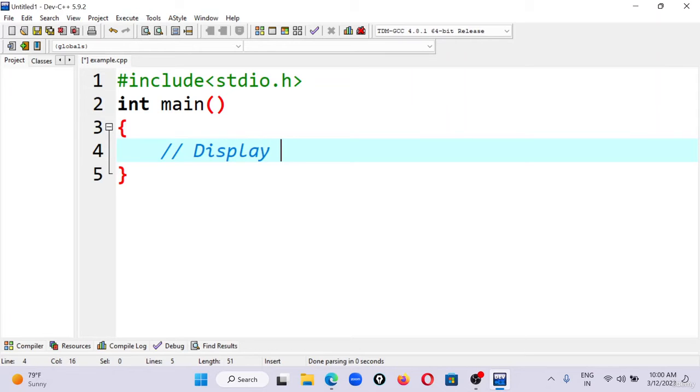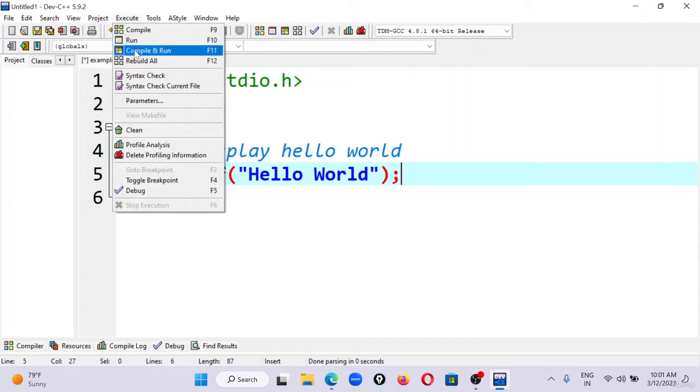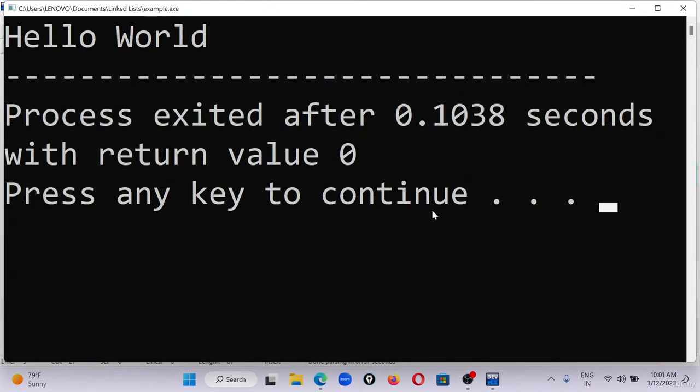To display output we have to use a printf statement. Now I'll display hello space world. Let's run this code and see the result. You can see the same hello world is produced as output.